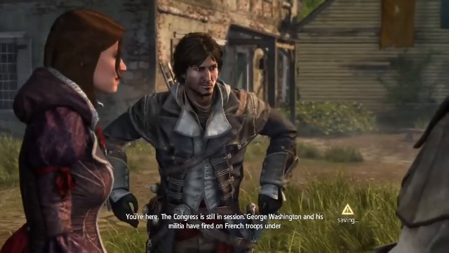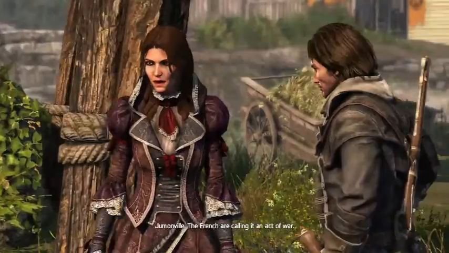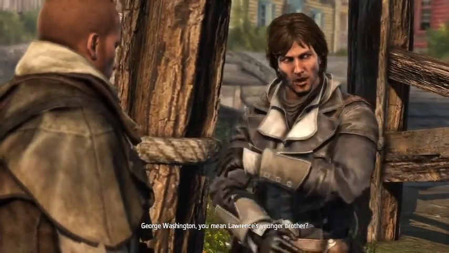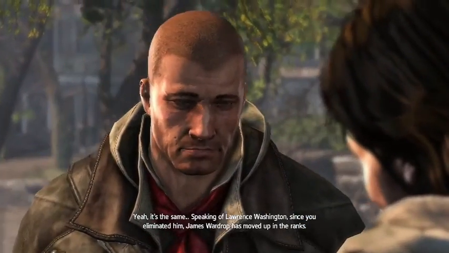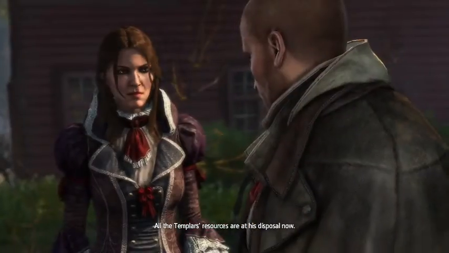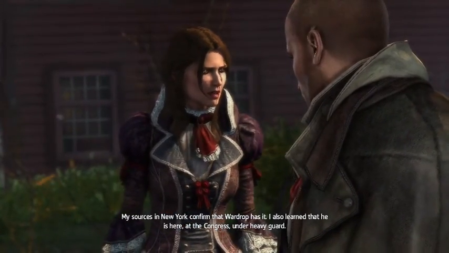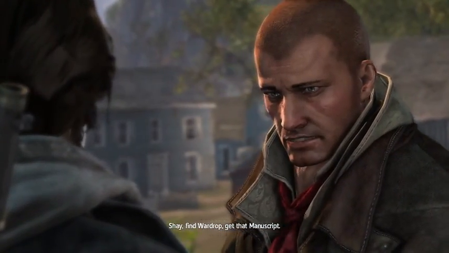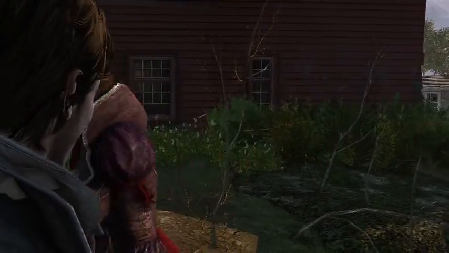You're here. Congress is still in session. George Washington and his militia have fired on French troops under Jumonville. The French are calling it an act of war. George Washington. You mean Lawrence's younger brother? Yeah, it's the same. Speaking of Lawrence Washington, since you eliminated him, James Wardrop has moved up in ranks. All the Templar resources are at his disposal now. What about the manuscript? My sources in New York confirm that Wardrop has it. I also learned that he is here at the Congress under heavy guard. Shay, find Wardrop. Get that manuscript. This place is thick with Templar troops. Liam and I will make sure he doesn't escape.